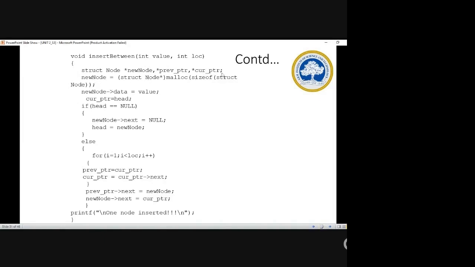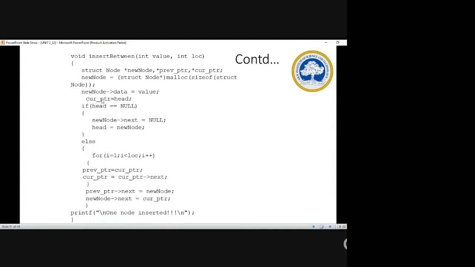Now new node allocation. Make the allocation as in your previous code itself. Now the new node's data value; I think you know this well. Now the new node's next is also null. You can give it here itself. No problem. Now you are assigning the head to the current node, so you are going to start moving from the position of your head. You are not going to move the head. Keep it in mind, you cannot move the head. You are assigning the head to the current pointer. This is used for tracking.